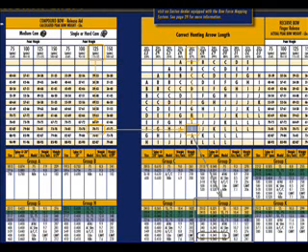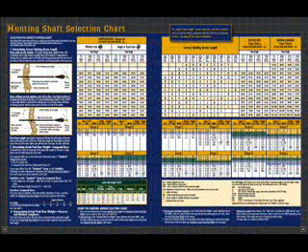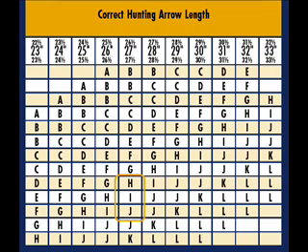So you can shoot IBO and still not have an appropriate arrow. We've learned that you can actually shoot an arrow that's okay by IBO's weight standard in your bow manufacturer's spec, but may not be an appropriate arrow selection for hunting. Say somewhere we're at 27 inches and we're jumping up and down between these groups right here. It does not hurt to pick an arrow from the next lower group — you're over-spining it a little bit. And in many cases the arrow is the same between H and I. Don't be afraid to over-spine your arrow when you're hunting.